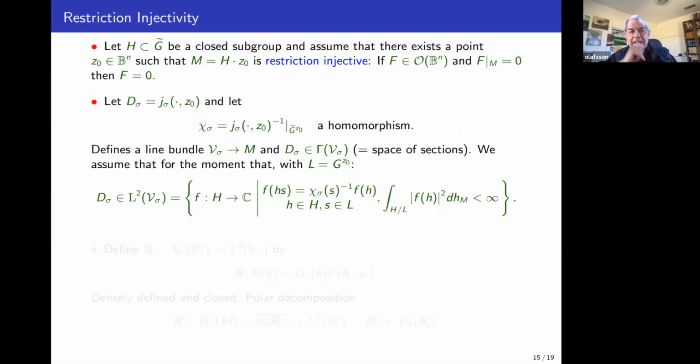So here is the idea that we wrote in 2018, many years ago. You try to find a point where the orbit map, which is now a manifold in the Bohr, has to satisfy a so-called restriction injectivity: you restrict the holomorphic function to it, and it is zero if and only if f is zero. The situation is also related to symplectic geometry. It is like Cn with Rn sitting in there, which is the typical example. But there are a lot of other cases. It can be bigger and it can even be smaller. There are even points where this is satisfied on discrete sets.